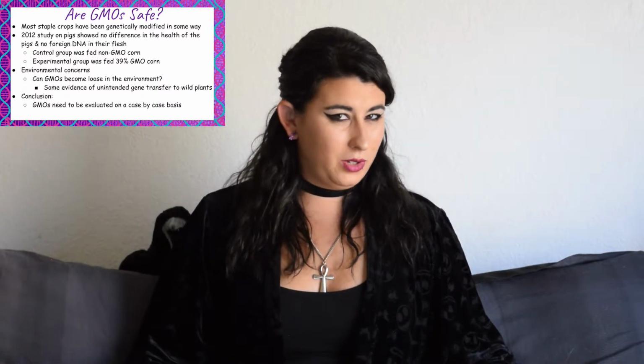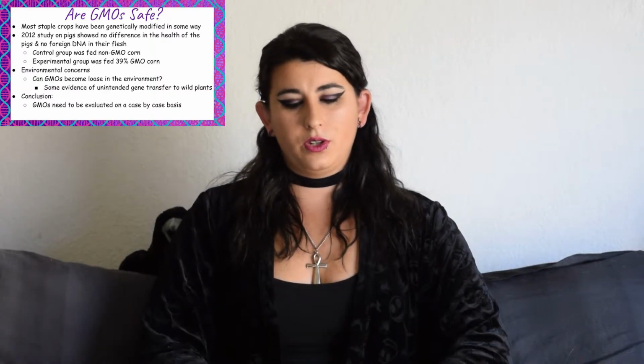And something you need to know before we really talk about the yes or no is that most of the staple crops like rice and corn have been genetically modified in some way, and at least if you're in the United States, you don't necessarily need to label whether you use a GMO or not in most cases. And again, if you are in the United States, you've probably eaten a GMO today. But that's just because most of our staple crops have been genetically modified in some way. So on to the question of safety.